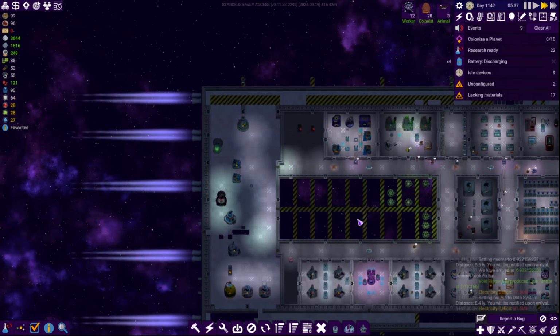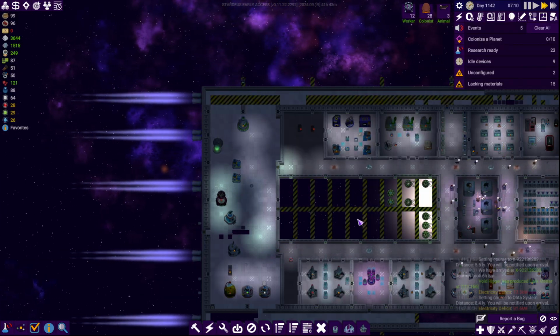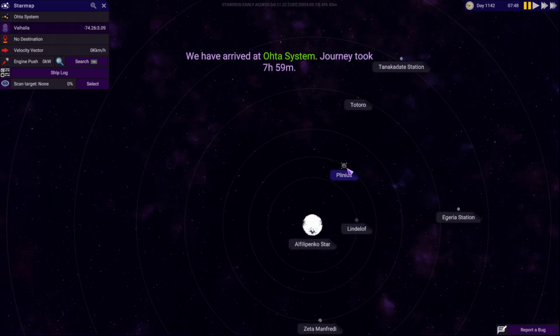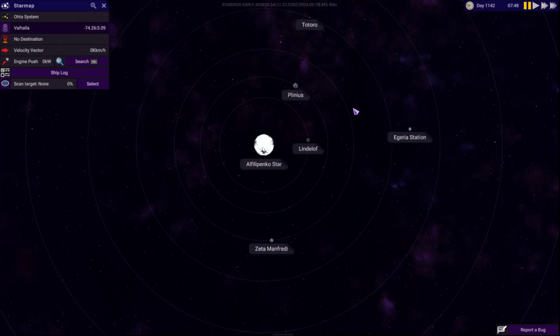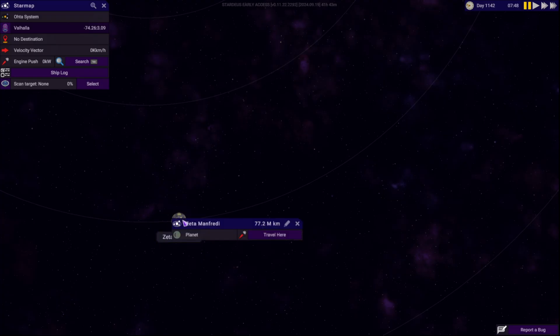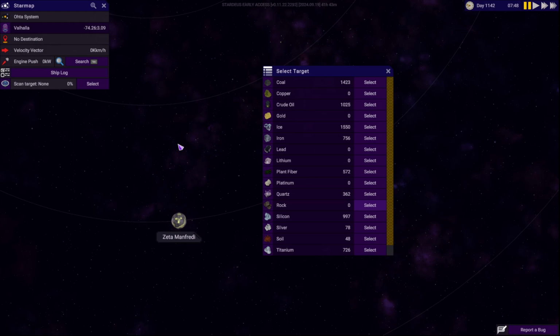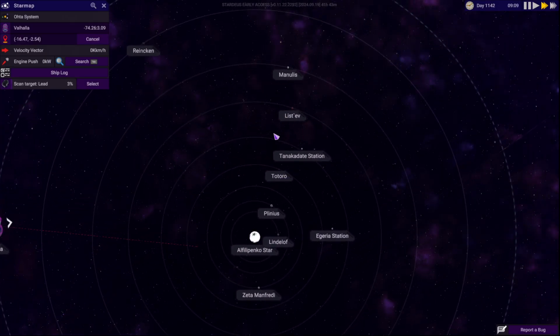Now we just, I know I need the dark, but at the same time, I guess we need to get the FTL going. All right, so what are we looking at here? Totoro, Planus, Lindelof. Scan for a resource. What could we? We could always use rock. Ice, we got plenty of. All right, let's. Uranium, no. Let's just see if we got any lead around here. We can at least move closer.